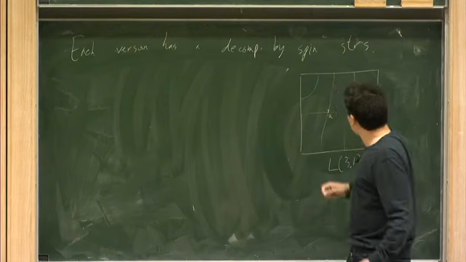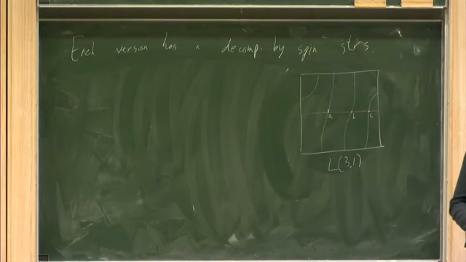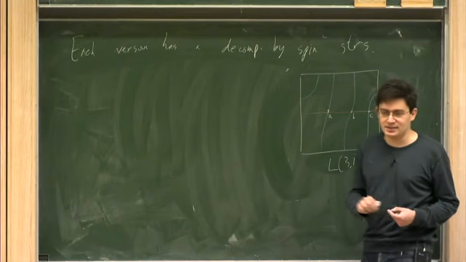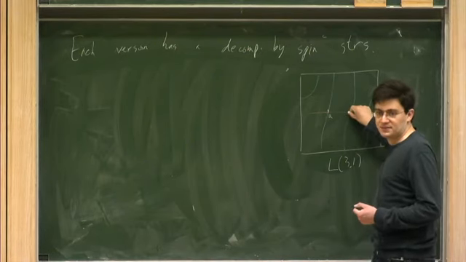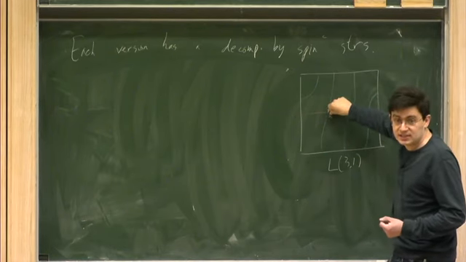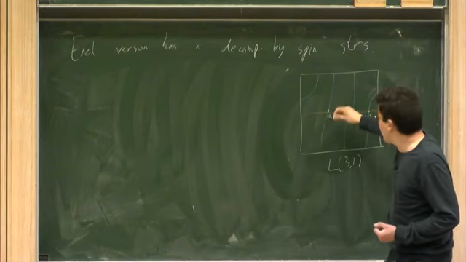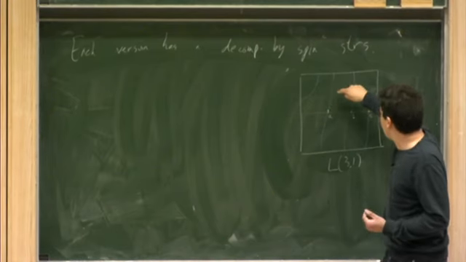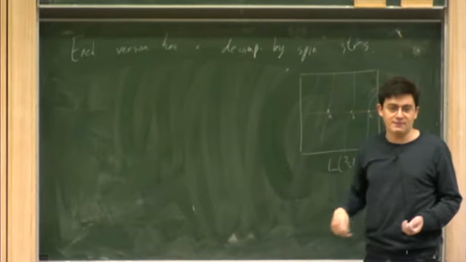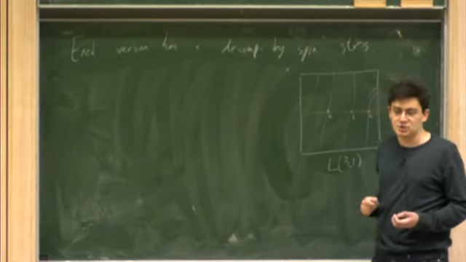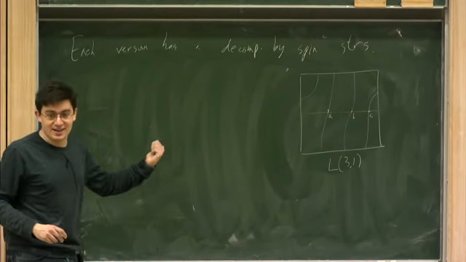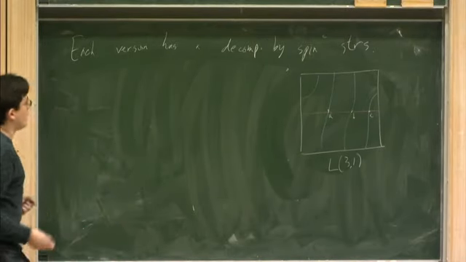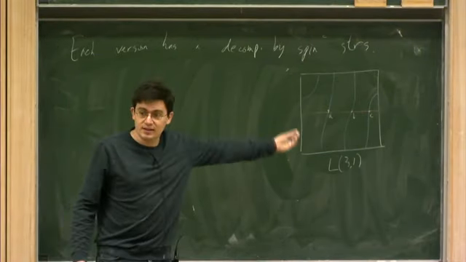And now my claim is that I can never find, or if I were to have a disk, let's say, from A to B, then its boundary, what would its boundary be? We call this epsilon. It's a path that goes from A to B along a red curve, and then from B back to A along a blue curve. And what I claim is I can never find such a path that is null homologous in the homology of the surface, even by adding on multiples of the complete alpha or the complete beta circles. I can never find such a path. So there are no disks from A to B, and therefore those are in different summands of the group. So that's going to be my spin C decomposition, and there are 3 of them.